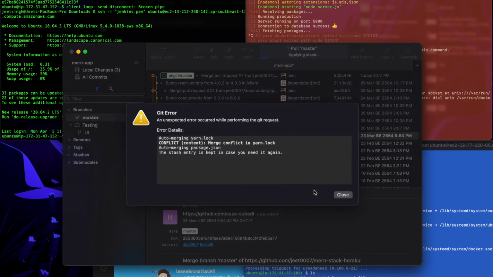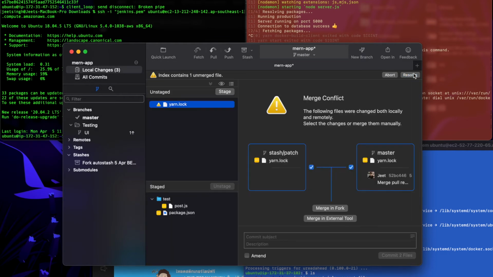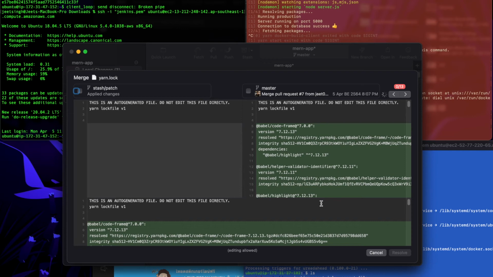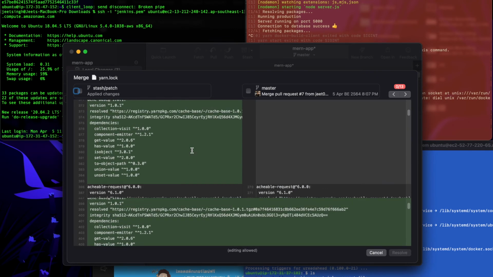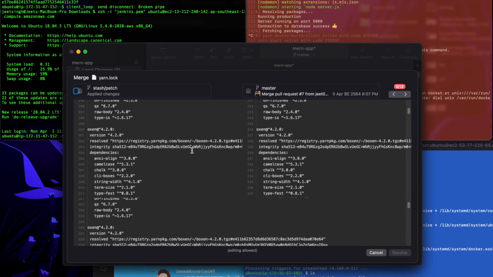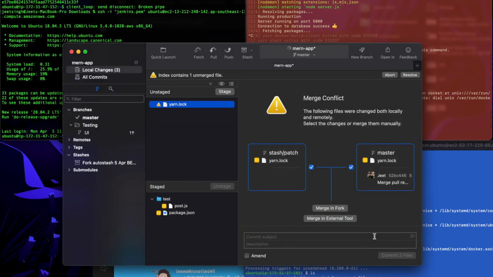Stash and local changes, conflict. Let's resolve. What file is it? Yarn lock. Oh, it doesn't really matter. So let's actually get this one.